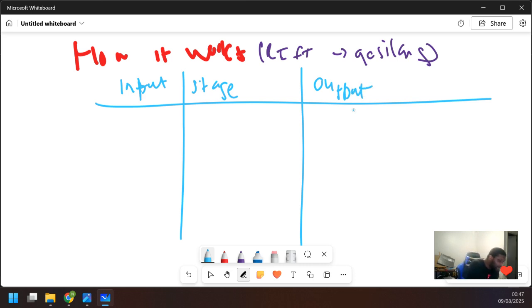So the inputs are really input based. You got the input stage or phase, and the input stream. The input stage phase output is how it works. The inputs are your lexemes here. These are stages. A phase just means one stage, a phase of a stage. This is one phase.